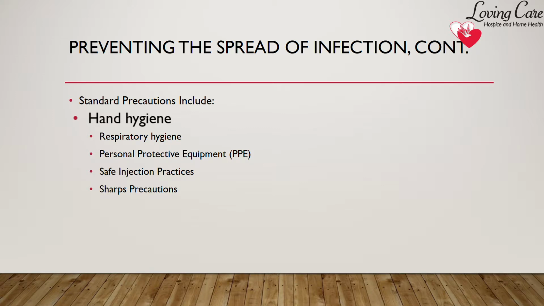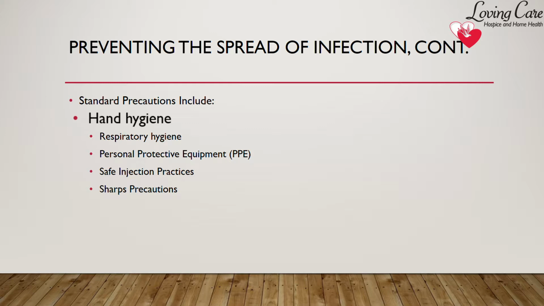Hand hygiene is the single most important thing that anyone can do to prevent the spread of infection. To wash your hands, wet your hands with water. Apply enough soap to cover all hand surfaces. Rub hands palm to palm. Right palm over left dorsum with interlaced fingers and vice versa. Next, rub your hands palm to palm with the fingers interlaced. Then, rub the backs of fingers to opposing palms with the fingers interlocked.